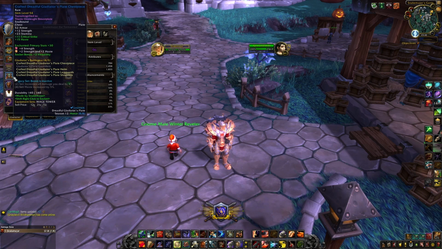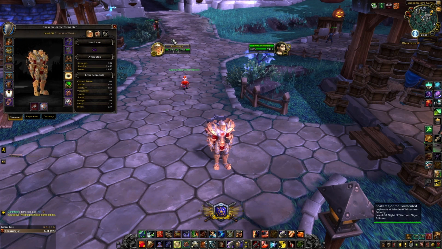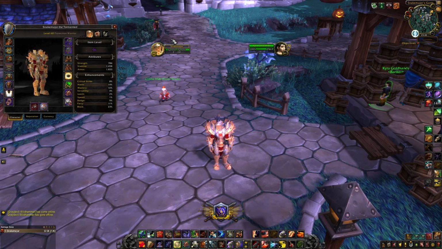Dreadful Gladiator was wonderful. If you have a problem getting those because they're expensive, now people are ripping off everyone just for having recipes, including myself, a little bit. I'm selling them for around 8 to 10,000 per item. You can farm Mythic Siege of Orgrimmar. Mythic Siege of Orgrimmar has loads of items that have sockets.